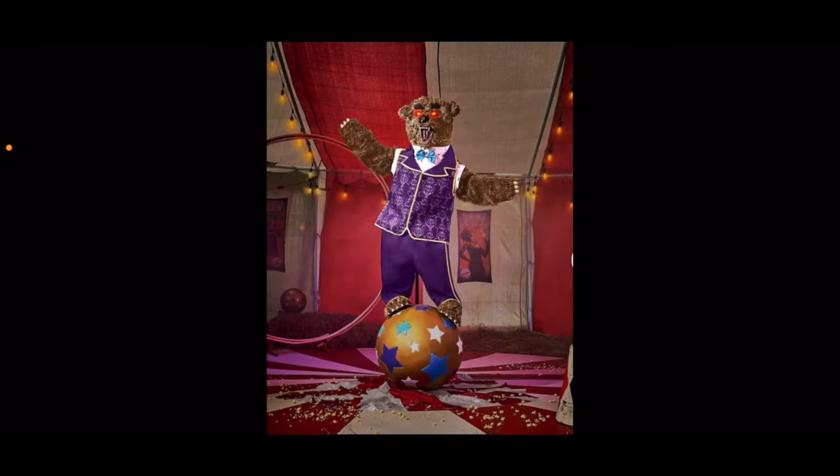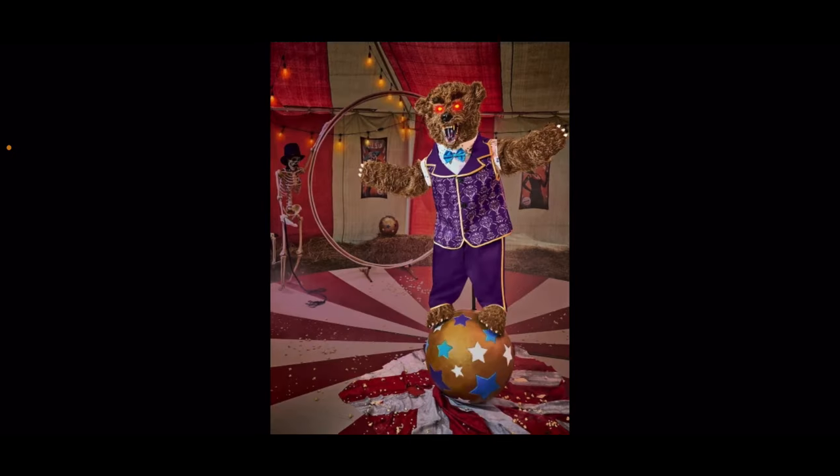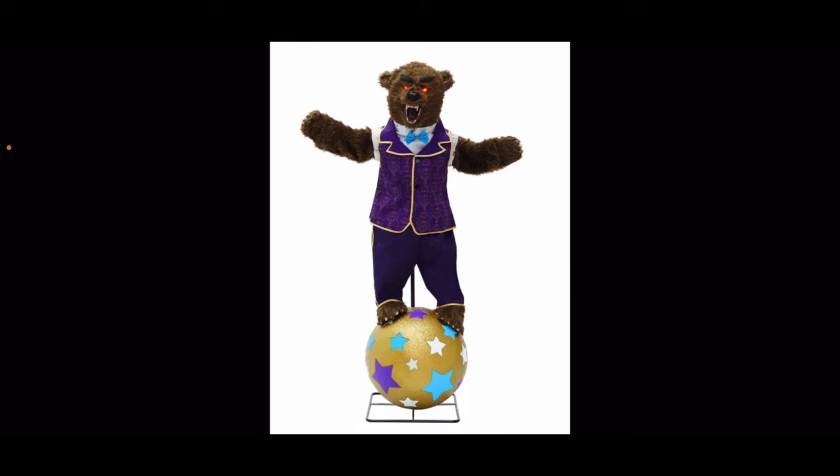Now we have our first main attractions prop: Barnaby the Bear. I was iffy on him at the beginning of the year but it's definitely growing on me. I'm going to pick him up — I need a circular prop for the middle of my carnival theme so people can walk around it. It was either Mr. Punchy or this guy, and I'm glad I'm going with Barnaby. The $280 price is definitely worth it unlike Monty's price, and he is a pretty huge prop.